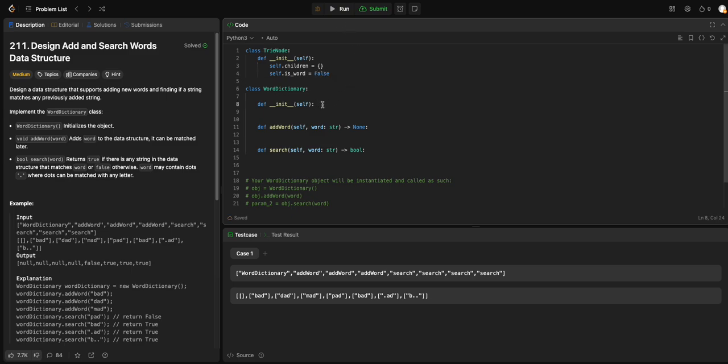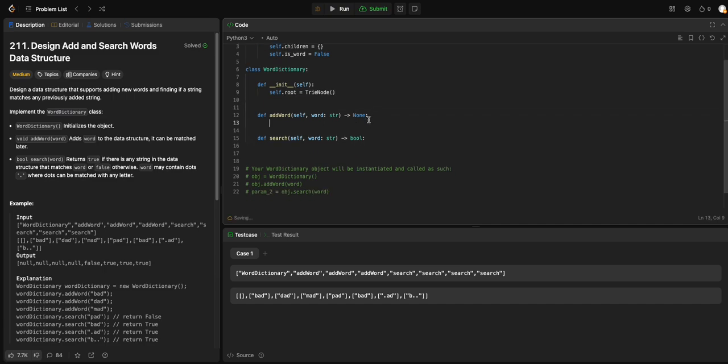All right. So we initialize the dictionary class with a self with a root node that is going to be empty. So that is a new trie node.